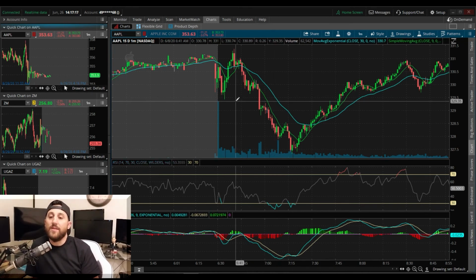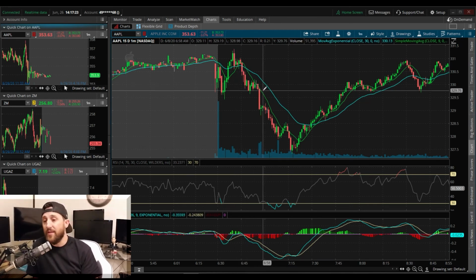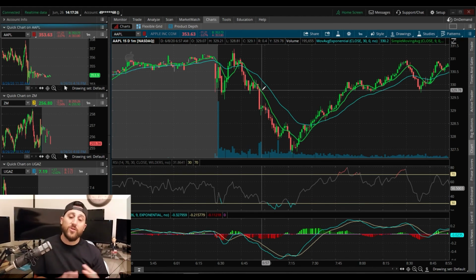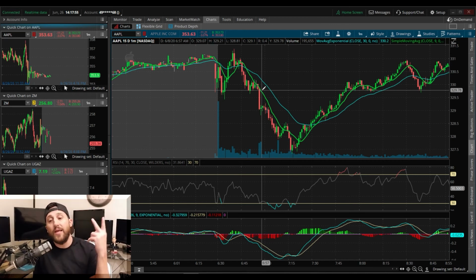So the next step is understanding the EMA, SMA, RSI, and MACD. Those are the indicators that we applied to our charts that are going to alert us and tell us when's a good time to enter in a position or when is a good time to exit a position. Either way, get in or get out, that's what we're going by. And that's how simple it is. Those couple things: EMA, SMA, RSI, MACD.